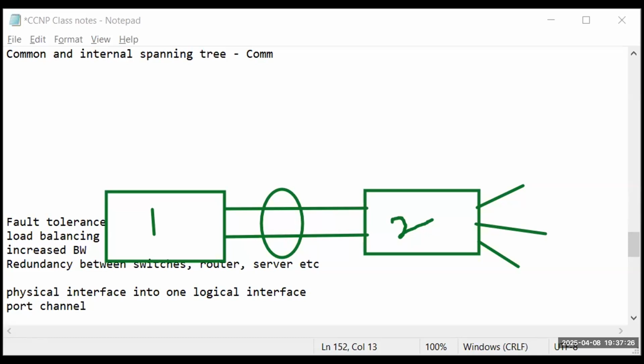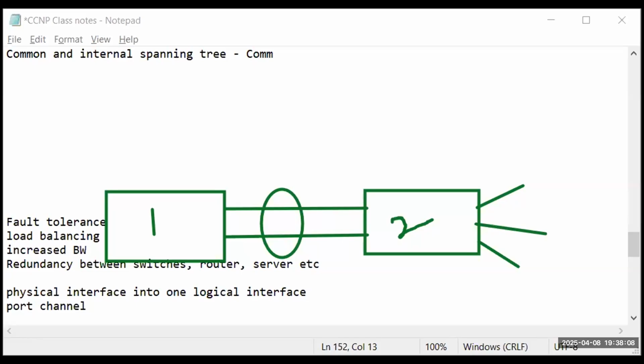If you look at the back of a desktop machine's CPU, you will find only one NIC interface. But in high-end servers, we can insert any number of NIC cards. That should be configured in that way to support the high-end feature, to support the entire network, users or database servers. So that many NIC cards will be directly connected to the switches. All these physical interfaces can be bundled into one logical interface.